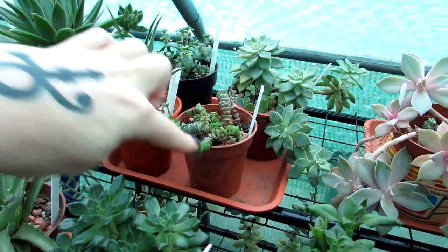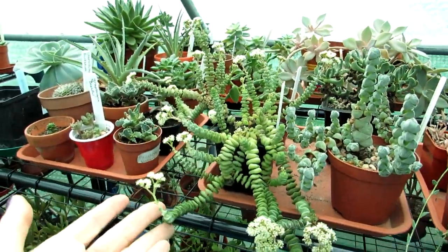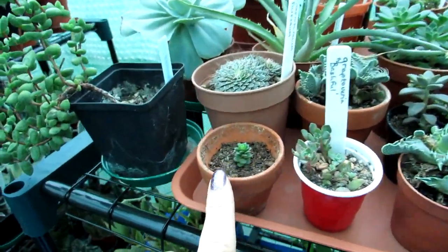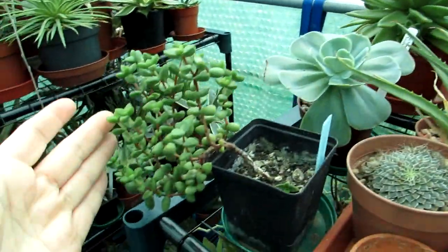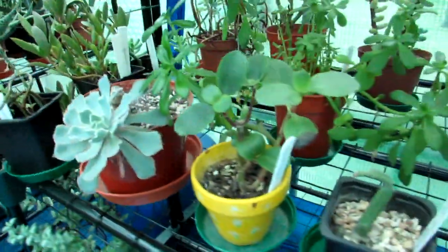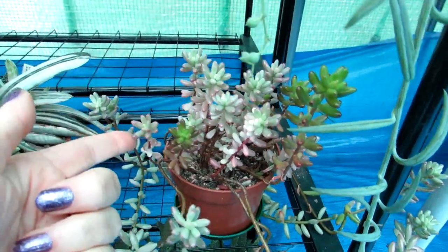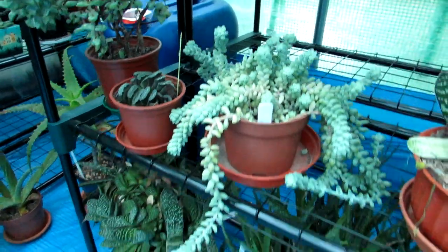Another little Crassula, also commonly known as the baby's necklace — absolutely beautiful in winter flower. And here are some little mixtures — graptoverias, echeverias, a few different types all going on here. Another echeveria, another little Crassula, some sedums, and some little kalanchoes — a bit of a mixture of everything, all pretty much dormant at the moment. I've got my variegated gastereas and my sedum — nicknamed the jelly bean plant because of its likeness to little jelly beans — a lovely pink colour. And this is my sedum burrito's tail.